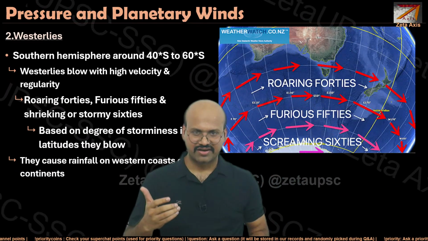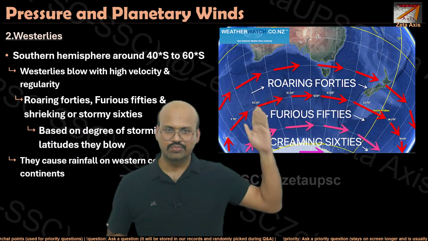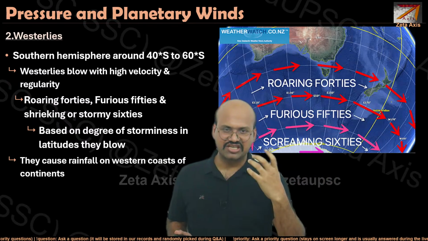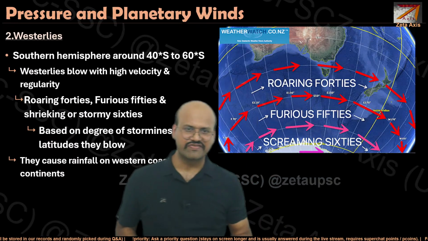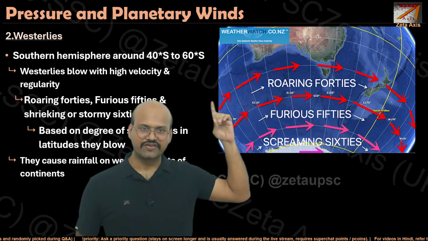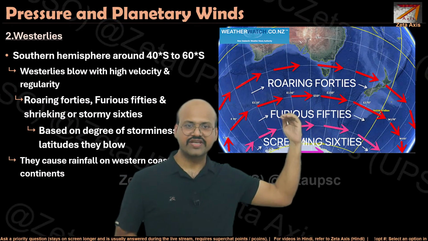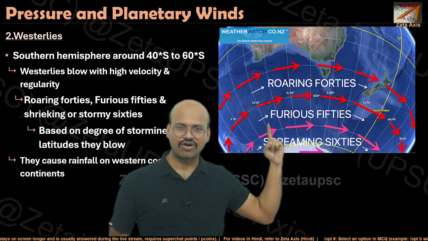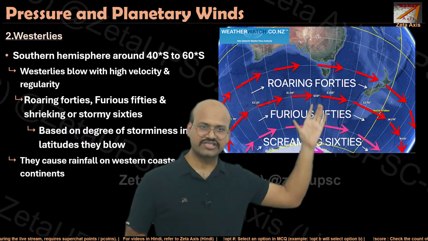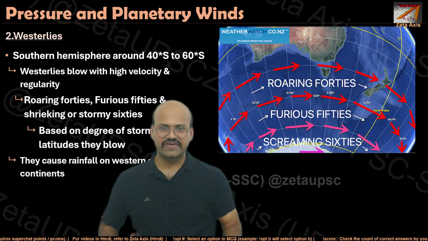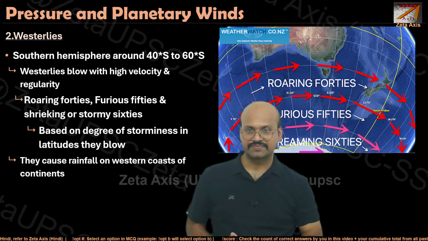Again, there are certain further characteristics of westerlies. In the southern hemisphere, it is mostly oceans over which these westerlies move, and because they are moving over the oceans, there is no obstruction, and that is why they move with very high velocity. That is why at 40-degree latitude in the southern hemisphere they are called roaring 40s. Around 50-degree latitude, they are called furious 50s. And when it comes to 60-degree latitude, they are called screaming 60s, because the speed of the wind is increasing. And this is a very continuous wind, and that is why they are given these names by the sailors.